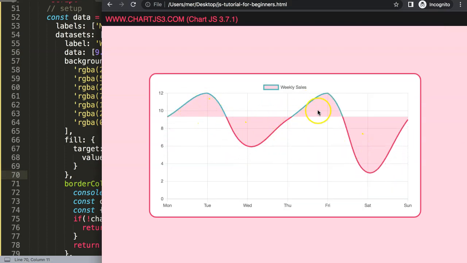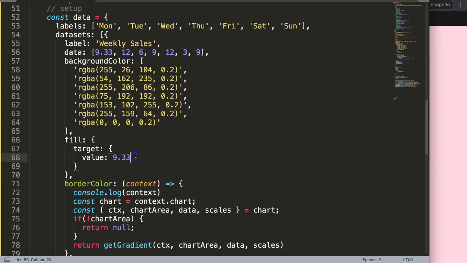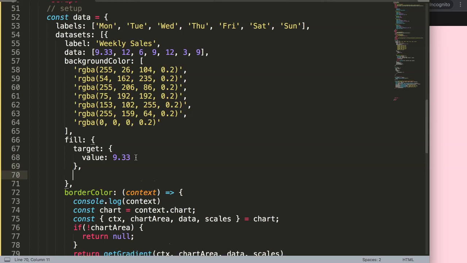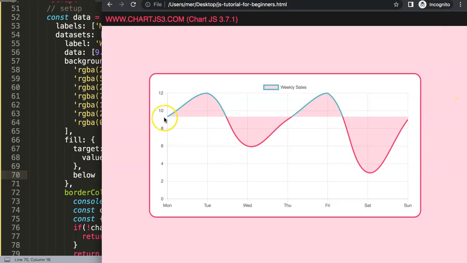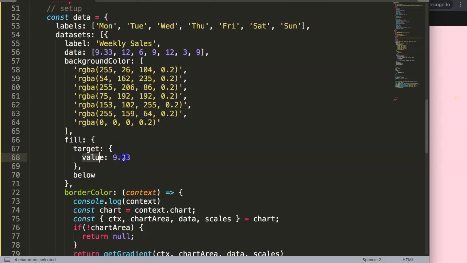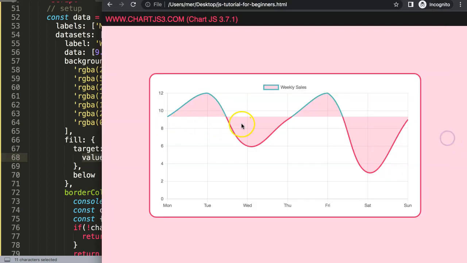But of course, I want two colors. I want this green, that red. So let's continue on. I need to go down here on the target. Then I'm going to say here a condition of below. So when we're going to target the values, when the value is below this, in that case, we're going to pinpoint this specific one. That will be red.